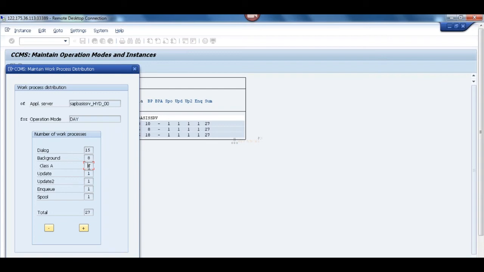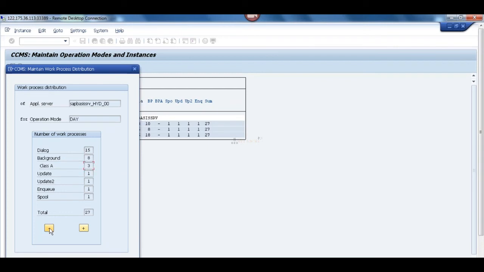Class A means, see, in a background job, we have a job class A, right? Job class A, class B, class C. Priority, high priority. So how many background jobs do I have? 8, right? In that, how many priorities can I provide?